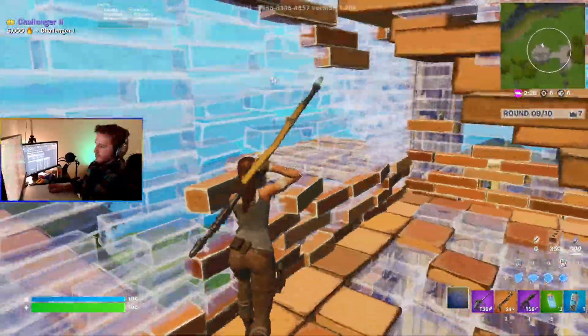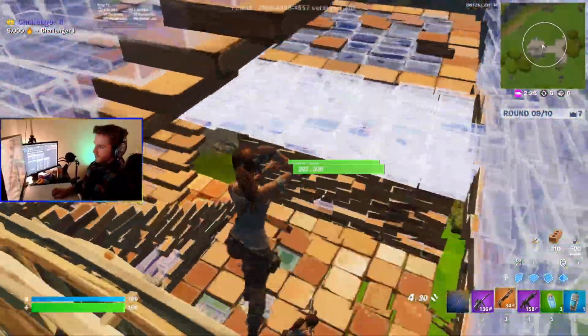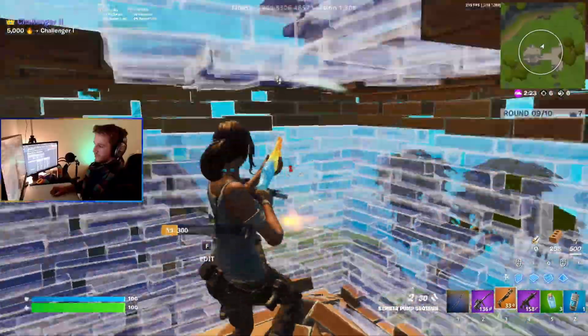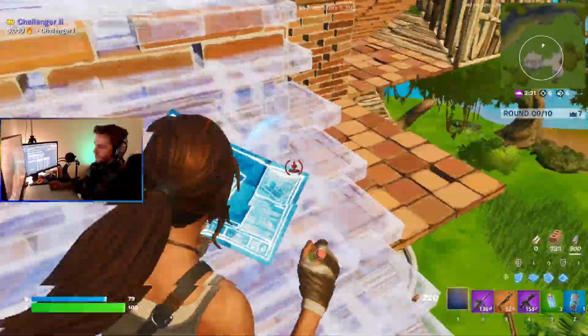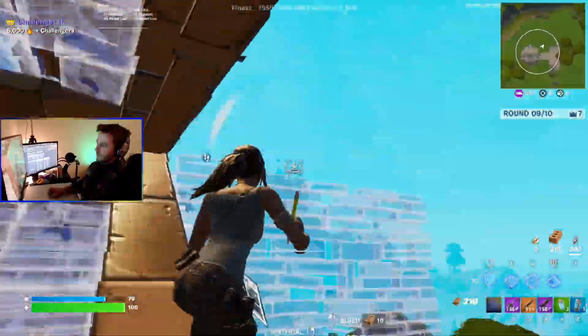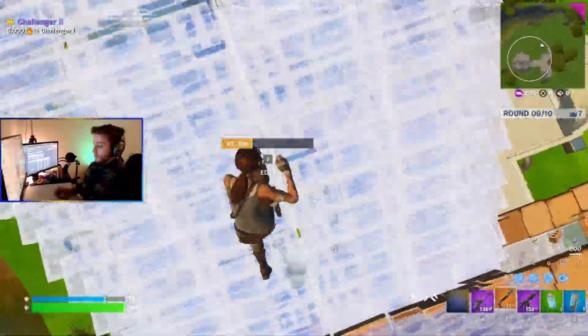Hopefully you can now recognize how much easier all of this stuff becomes when you can separate your aim from your movement. Everything gets a lot more consistent once you've learned to run wherever you want without your builds and edits affecting the direction of that movement.